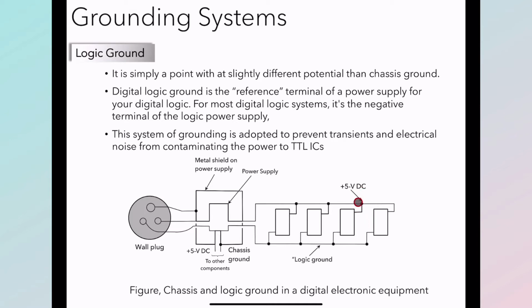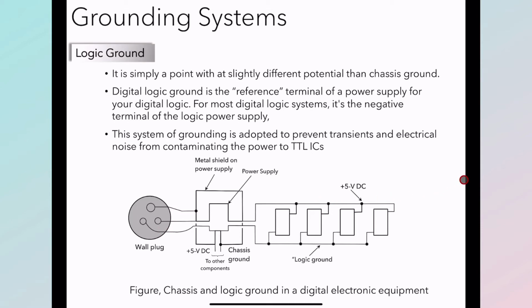So on the top is the positive 5 volts, and the bottom connections are going to the negative terminal. So this negative part is the logic ground. This is not the chassis ground or earth ground. This is the logic ground, whose potential is not 0 volt potential. It is the negative terminal of the battery or the power supply.